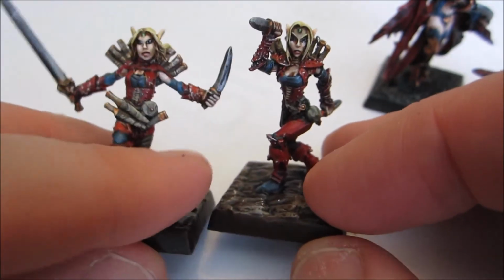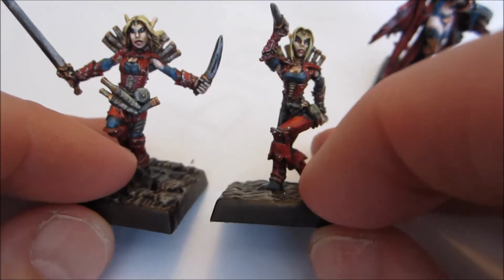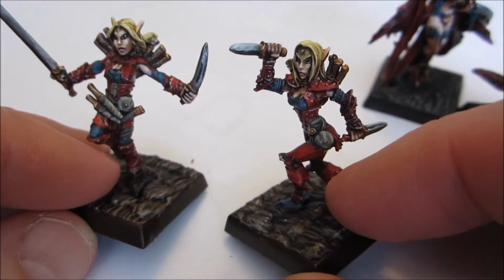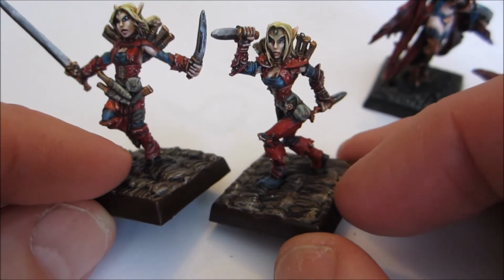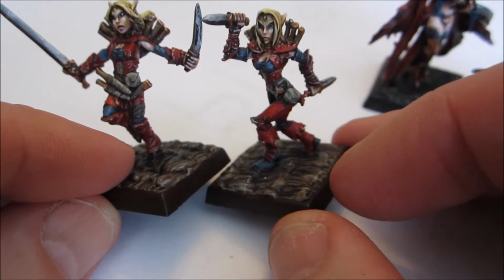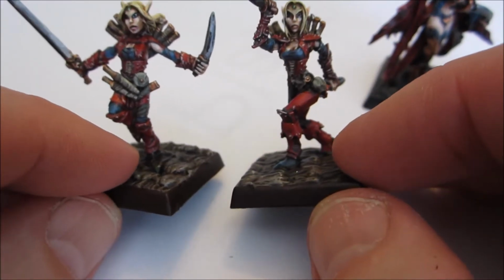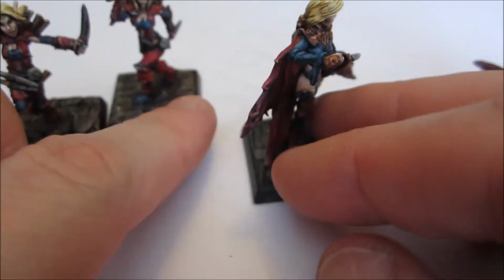Unfortunately, that creates something that's really hard to paint with a lot of finicky little detail. All the studs on her leather armor, they're very hard to make those come across in any sensible way at this scale. But otherwise, I'm sort of okay.